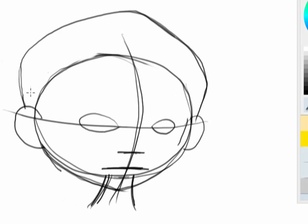Now, the best thing to do when you're drawing an under sketch is draw it very lightly. Don't press very hard, okay? Because if you press very hard, when it's time to erase, it's going to be really hard to erase it at all. So you don't want that to happen, okay? So what we've done is we've laid all the foundation for Caleb's entire face, okay?